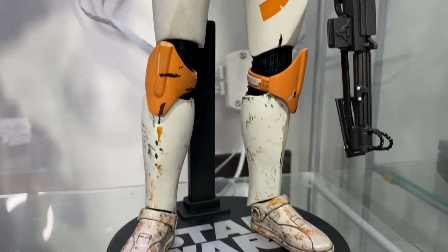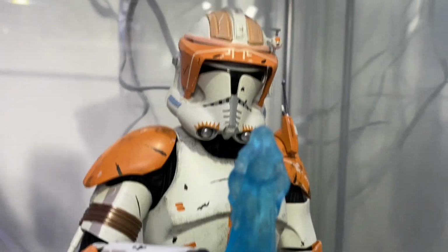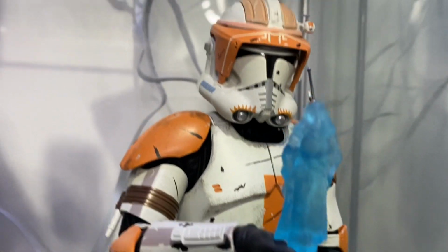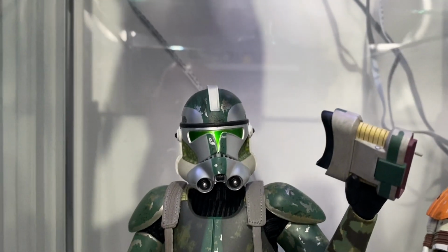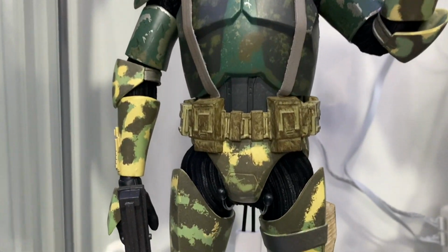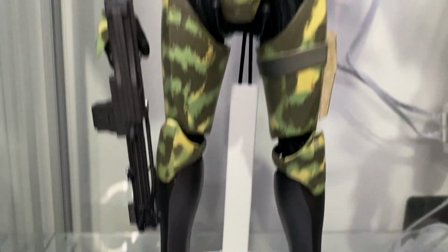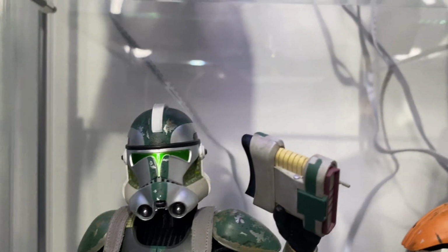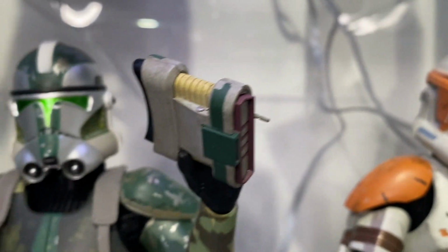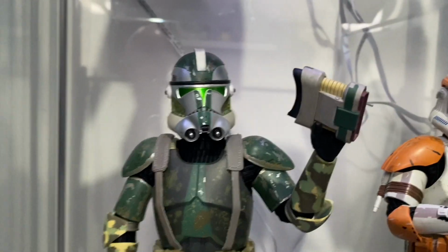And yeah, very weathered. I don't think there's much difference between this and the Hot Toys one. Okay, the head sculpt is way better on the Hot Toys one, but something like this, he looks awesome. And this is another grail I had to get when I started these up. I just love this armor, all the different colors, lovely camo, and that green visor, very cool. I guess if Hot Toys did this, that would light up, or it would be a way better green visor. But yeah, what a cool figure.